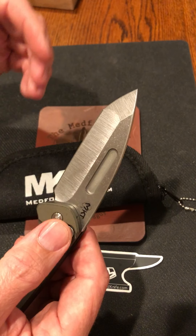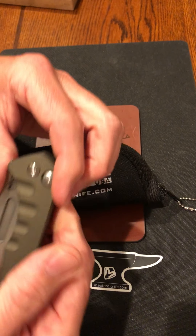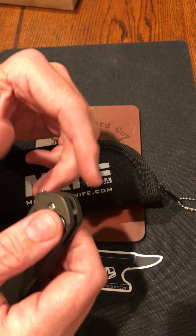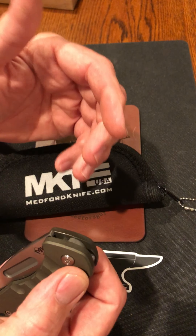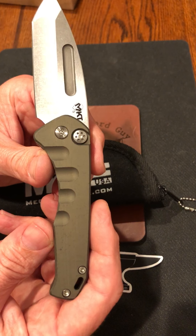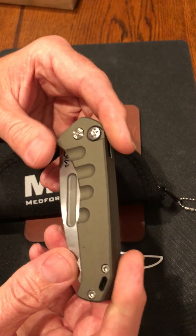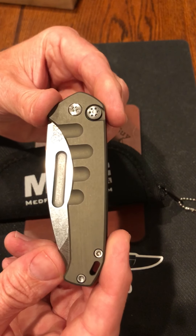This thing is razor sharp, and I really like the Tanto blades. Medford's Tanto blades — at first when I started collecting Medfords I wasn't a big fan, but now that's really all I want. I just purchased some Slim Midis and a 187 DP in S90V, and the only reason I didn't get Tanto in those is because they just didn't offer it. I really wish they did, and I hope someone picks up the S90V and starts bringing us some inventory — I'm a huge fan of it.